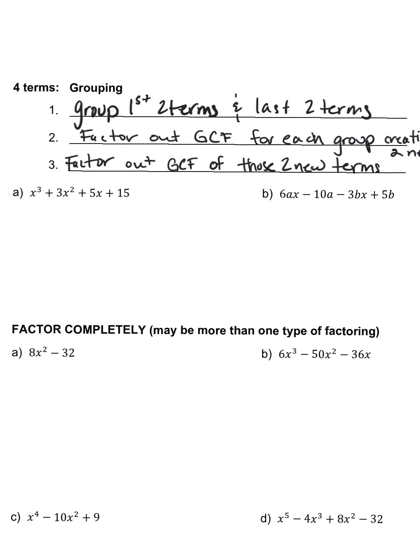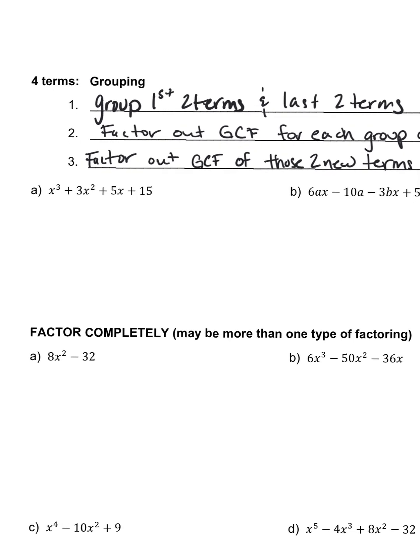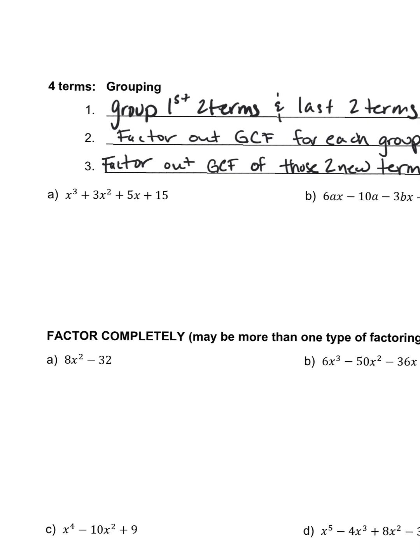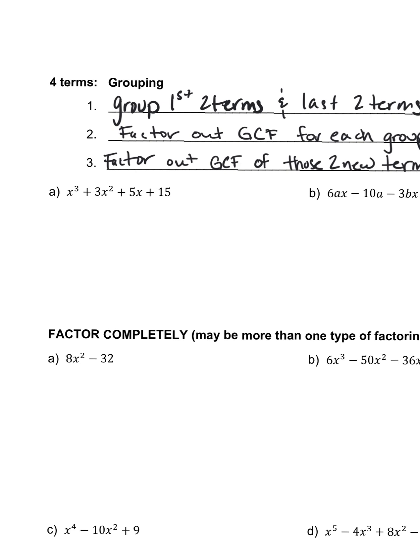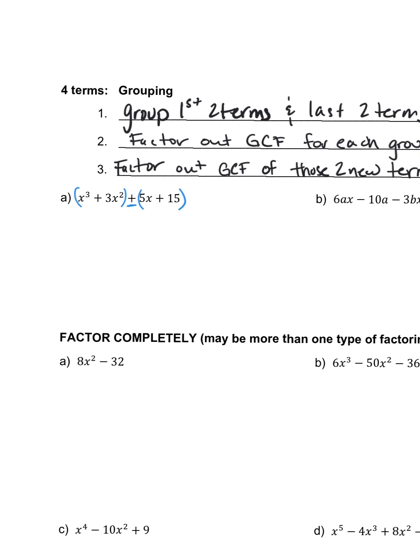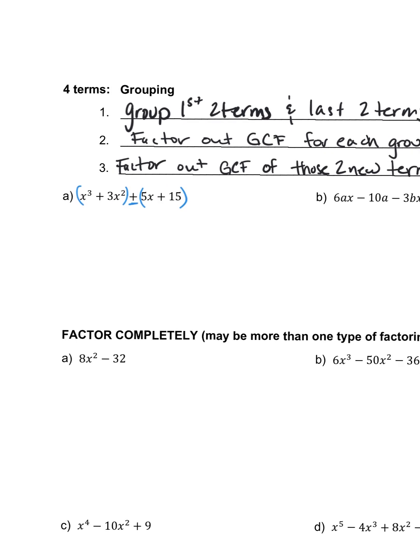Okay, so let's start with this first example, example A. There are different ways that you can group. You can use parentheses. So for this first one, I'm going to use parentheses around the first 2 and the second 2. The reason I like that is because I can have a plus between. Now I've grouped them, and I'm going to factor out the GCF from each group. When I look at this first group, my GCF is x squared. So put an x squared, parentheses, and I'm dividing everything by x squared, which leaves an x plus 3.